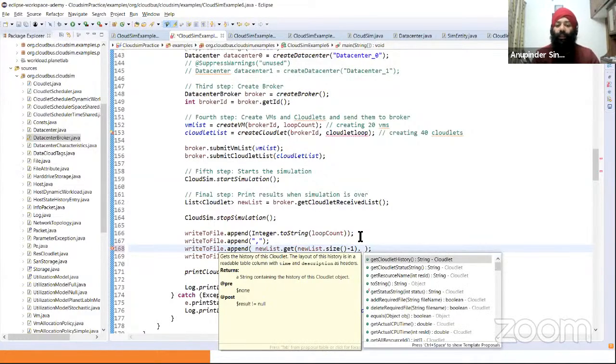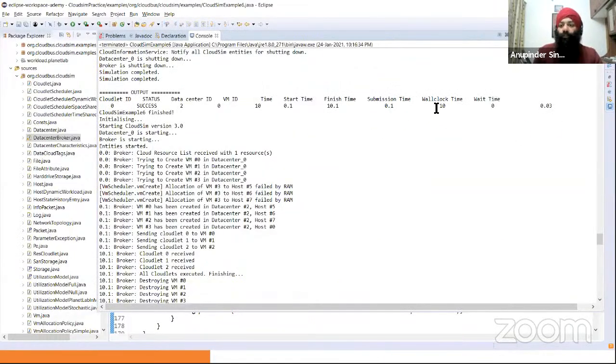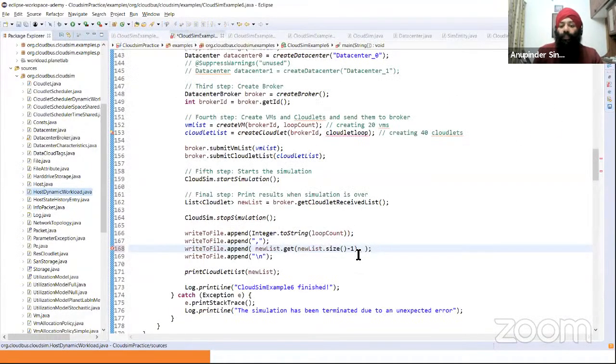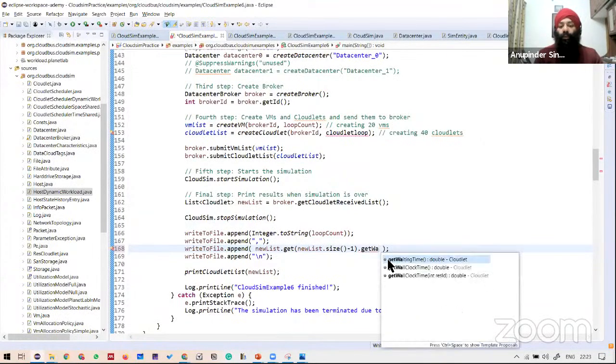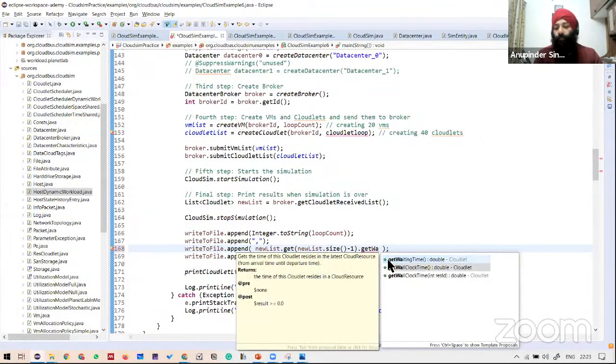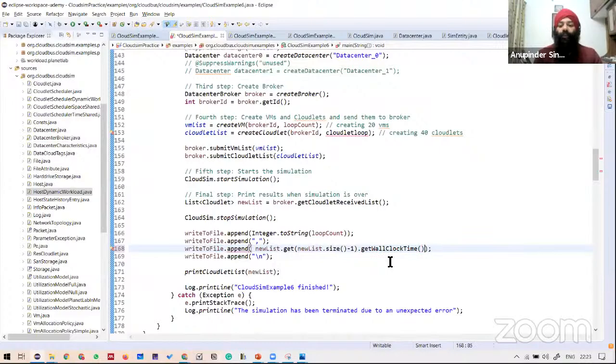So here I wanted to have the time at which it has been received, right? So the time at which it has been received should be the wall clock time, right? So that is going to be wall clock time get wall clock time. That is what I have correspondingly.